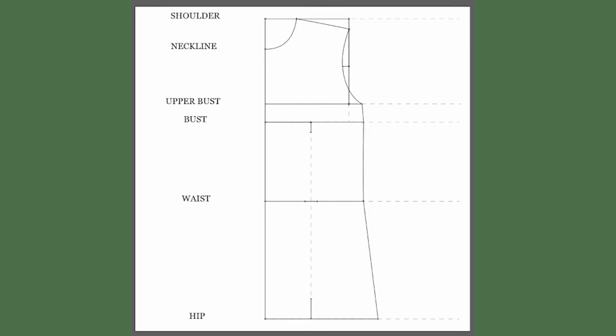Then here I am marking 2.5 centimeters from the bust line down like this, and I am marking 5 centimeters up from the hip to indicate where dart start and end. Then I just connected all those points and the front bodice was basically done.